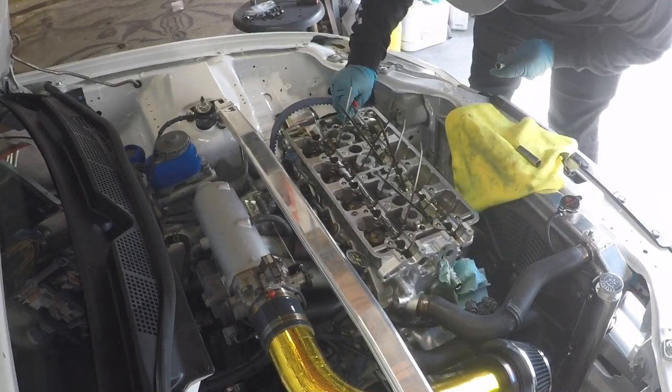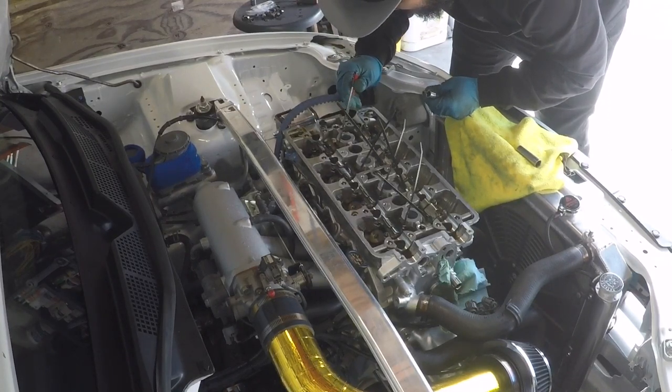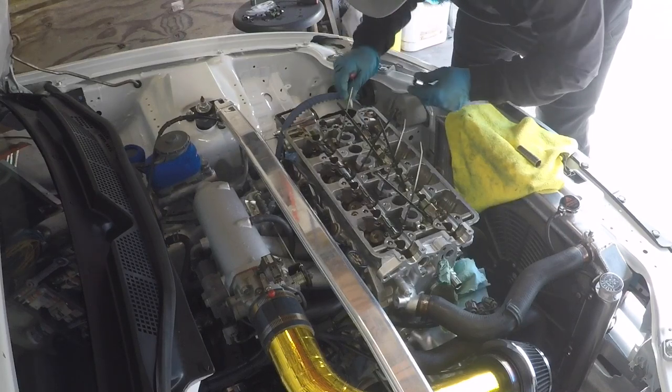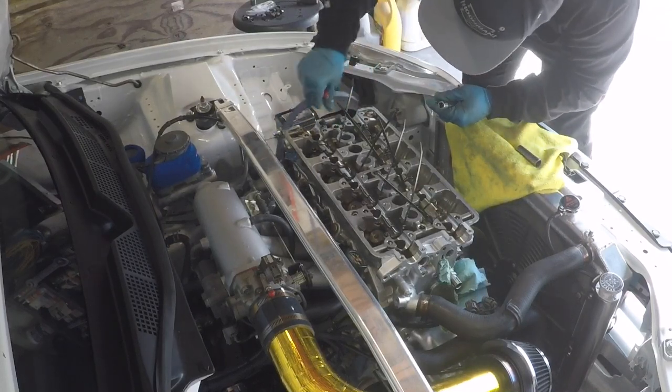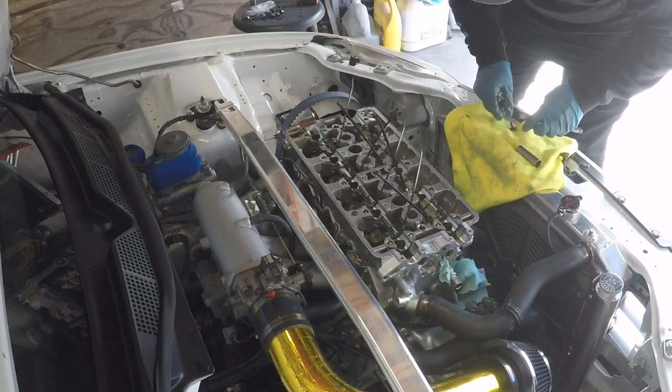Now I can slide this in. Needs a little bit on this side. Oh no, I might have went too much. Oh, perfect. Both dowel pins are in.